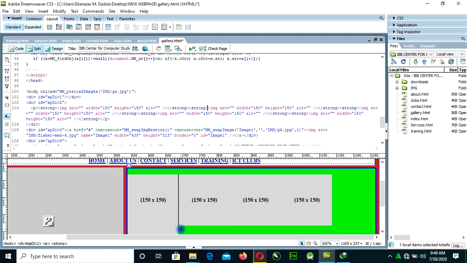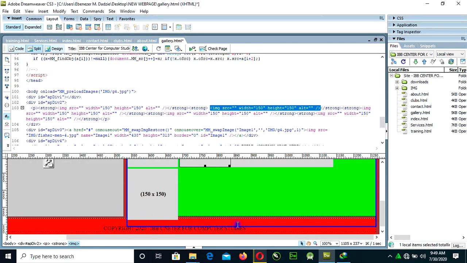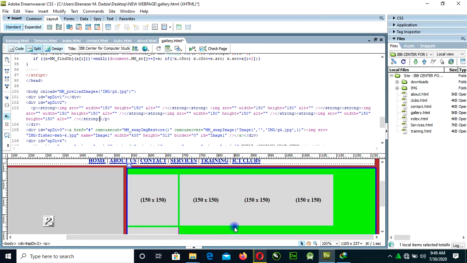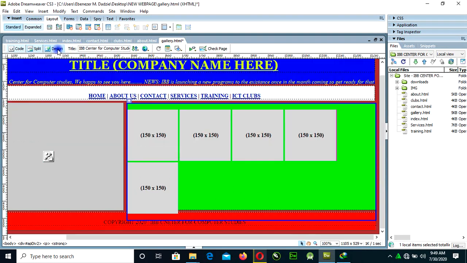So I just use this one. You can see that the space has been created. Then I go up to the next one, create space there, and create another space there. This is the space that I may need. Now you can see that the images have moved downward.